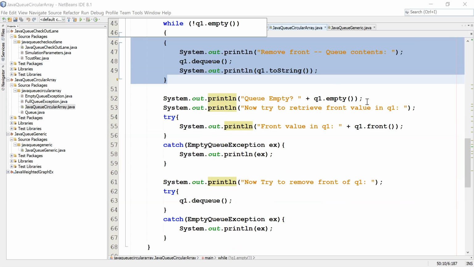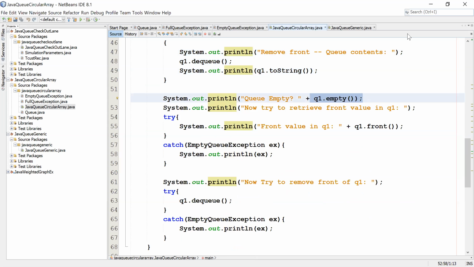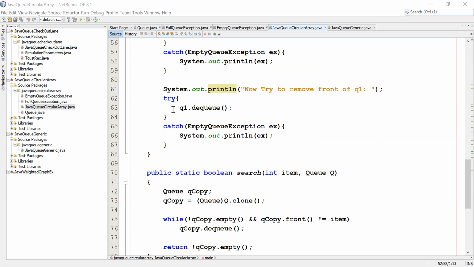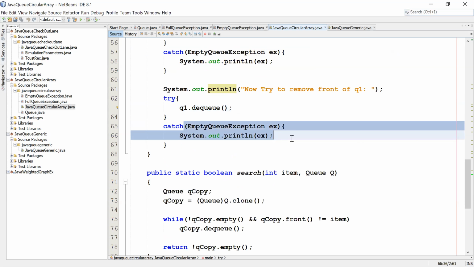And then you can check if the queue is empty. Over here is just a try, because in this case, you already dequeued all of the items from the queue, so basically the queue is already empty. If the queue is already empty and you try to get the front item, you will get an exception. That's why over here I have that try catch block. If the queue is empty, I'm going to catch the empty queue exception. Same thing if you want to dequeue again, it will throw an empty queue exception.